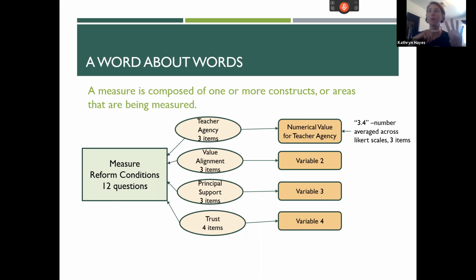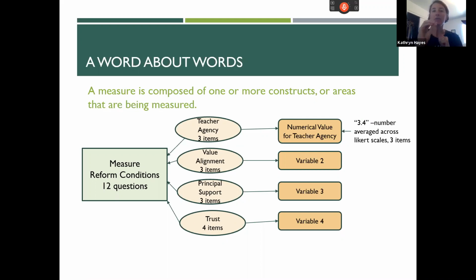Those are 4 constructs that we believe from the literature help to create conditions that are conducive to reform. You can see how each of those constructs can be defined within the literature. They each have theoretical grounding and empirical grounding.